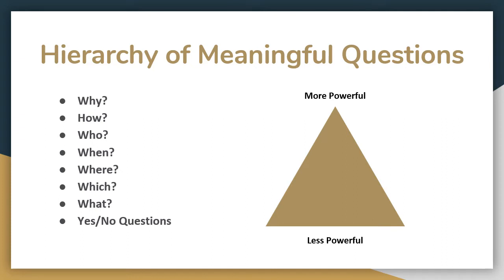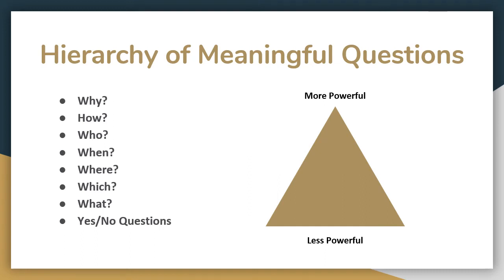And there are certainly exceptions to this hierarchy where you might place which or how or why, maybe not which, but how and why is more powerful, and then yes, no, what, when, where you're looking for specific answers, those are less powerful. This is a general statement. There are certainly exceptions to this hierarchy.